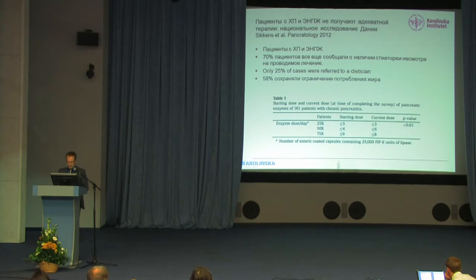We also had a small project where we contacted our patients in Sweden, and it was very interesting for us to get in contact with them. Many patients had a quite low dose. Then the patients told me, yes, when I wake up in the morning at 6 o'clock, I take my medications for blood pressure and my medication for the pancreas, and then I sleep a little bit, and at 9 o'clock I have breakfast. So it's very interesting to talk to the patients.